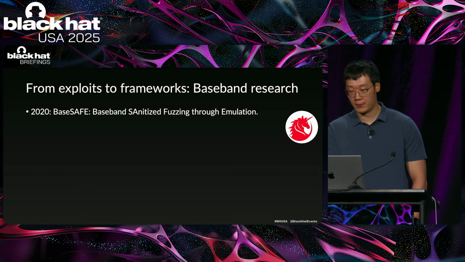We want to first mention some previous works that actually helped us form the path to baseband analysis. First up is BaseSAFE. It's a fuzzing framework that targets parser functions inside basebands. It runs sanitized fuzzing through emulation using the Unicorn engine, and it basically pioneers the idea of fuzzing an emulated baseband for introspection and feedback. However, as the first work of its kind, it needs a ton of manual setup for each baseband.